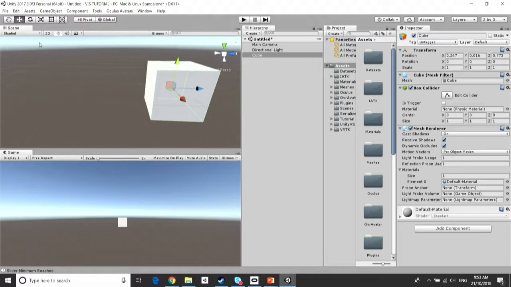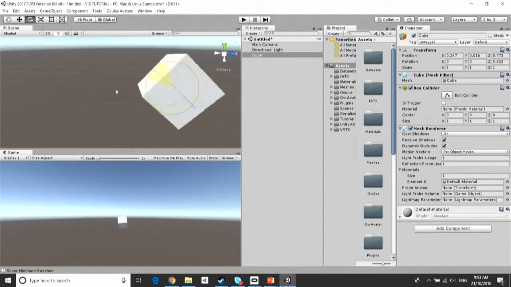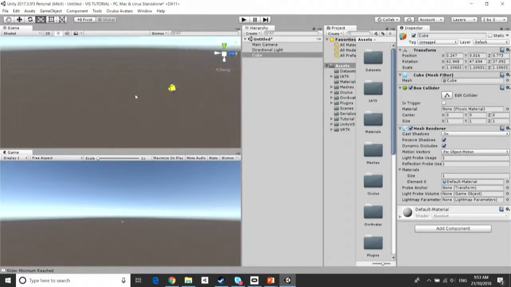The next tool along is the rotate tool. And again, it lets me rotate along axes of the object as such. And then the last tool that we'll go over is the scale tool, which lets me scale objects.